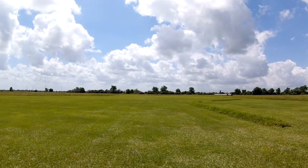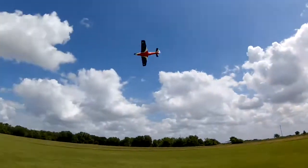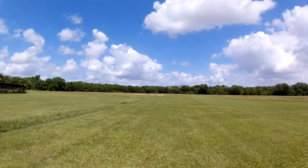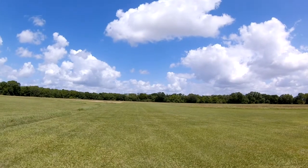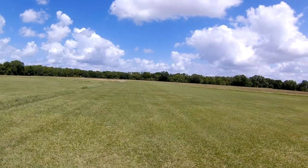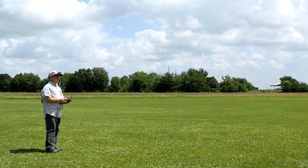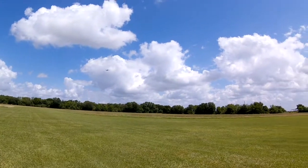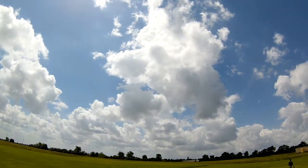I think it was perfectly fine with the 3S, and I'll probably continue flying a 3S, but this is impressive, guys. I mean, it is good on a 4S. Oh man, look at that. Oh, I'm gonna cut that flyby. Oh, she's neat. Those rolls.